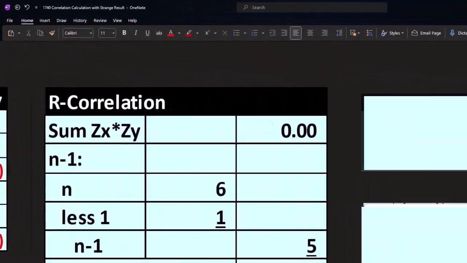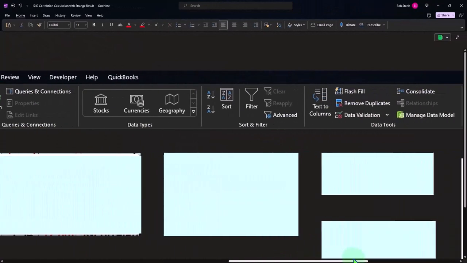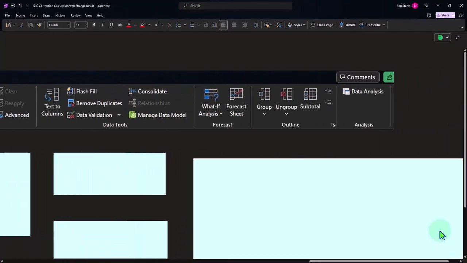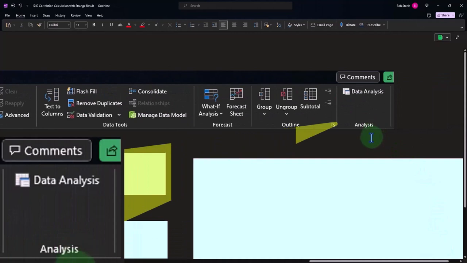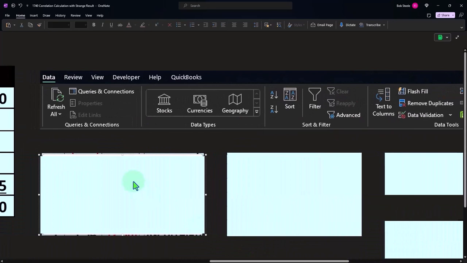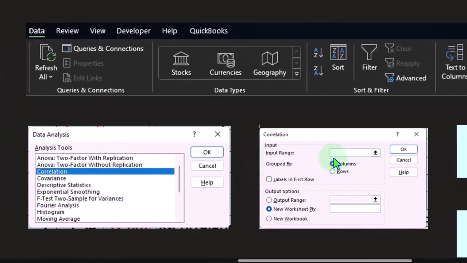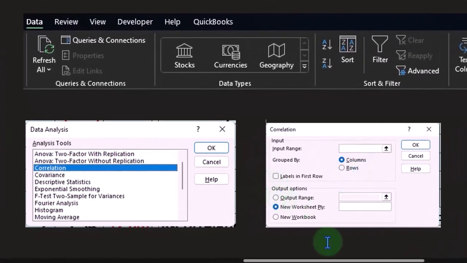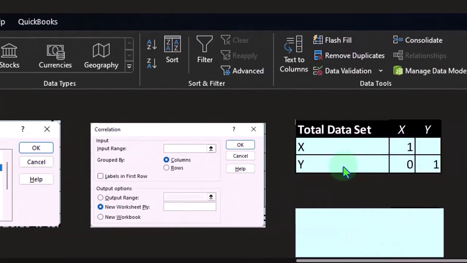So if I was to calculate this in Excel, we can use the data analysis tool here. If you don't have the analysis tool pack, you can turn it on as we do in the Excel practice problem. And it'll do the calculation for you. We would just select the data sets looking for the correlation, and then select the range. I would put labels, place it somewhere, and then Excel will give us this.